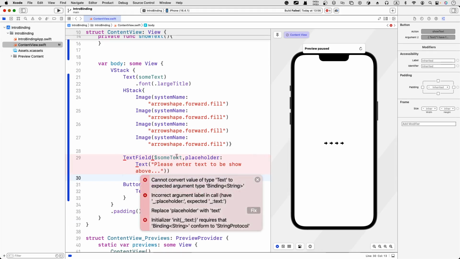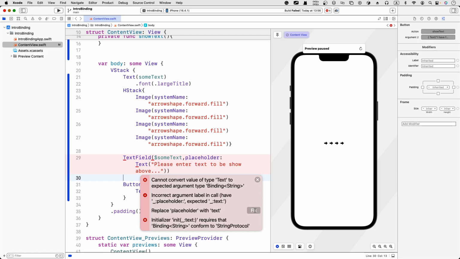way of writing things. If you use a lower version of Xcode, you might use the older version of the text field, and it will work in this way. But since I'm using the latest version, I'm going to demonstrate how to convert that. And if you find any error that has a fix-it, you need to look at it. Sometimes you can just pick a one-click fix. So it said incorrect argument label in call. Essentially, they changed the placeholder to just a text string.